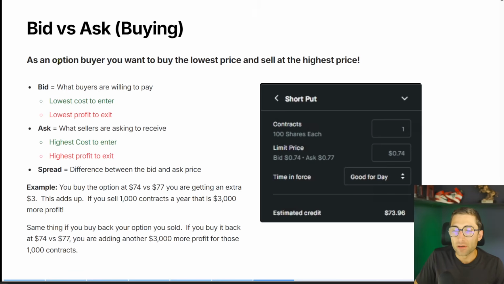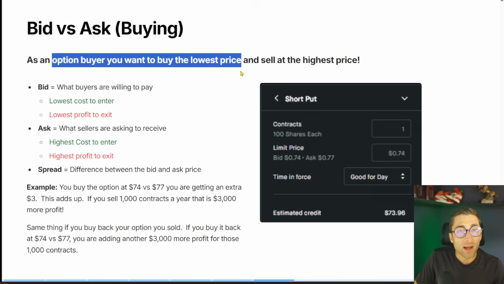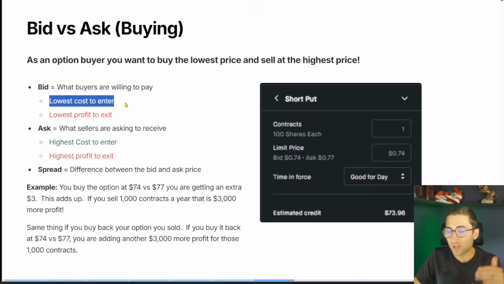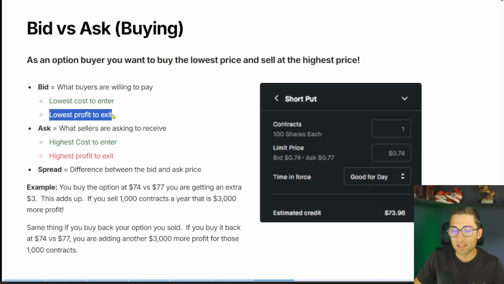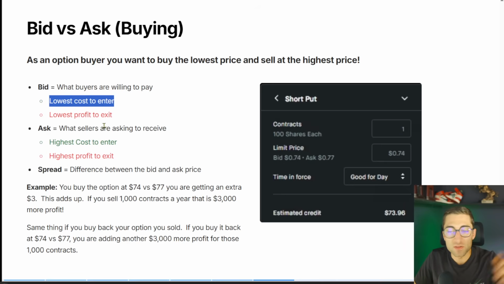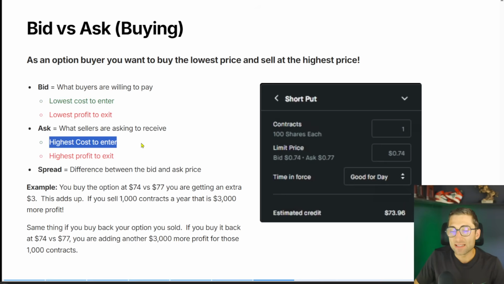As the option buyer, what you want to do is buy low, sell high, right? So you make the difference, entry versus exit. What that means is if you bought this option right now at 74 and you sold it at 77, you make $3. So you want to be buying low and selling as far and high as you can. So if you're trying to enter the trade, you're trying to enter it low. And if you're trying to exit the trade, the bid is where you make the least amount, right? So if you want to make the most amount of money, you have to enter at the bid and exit close to the ask. So the highest is the goal.